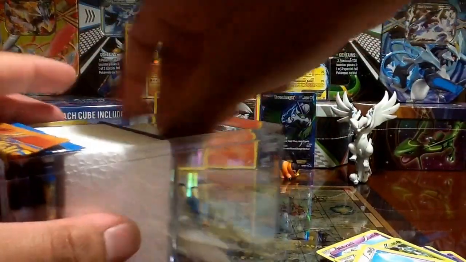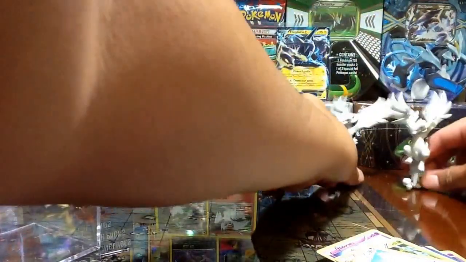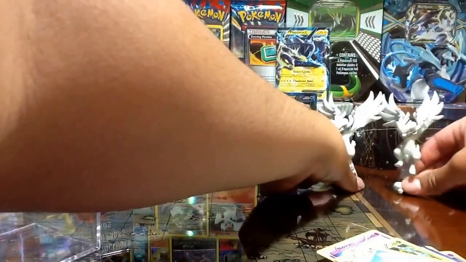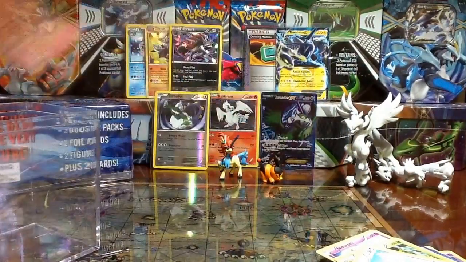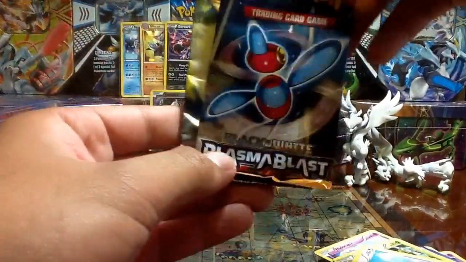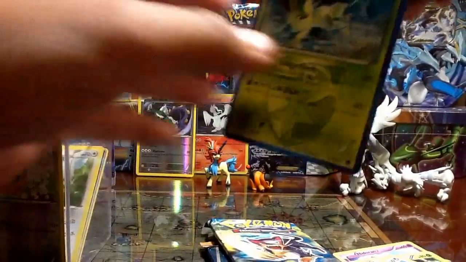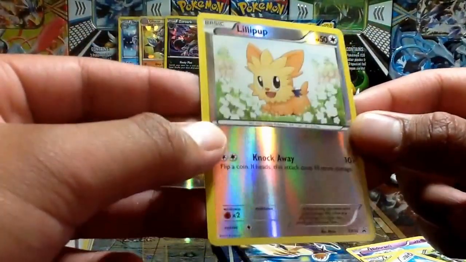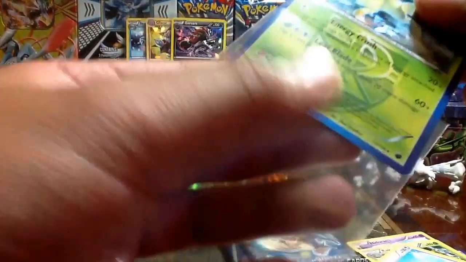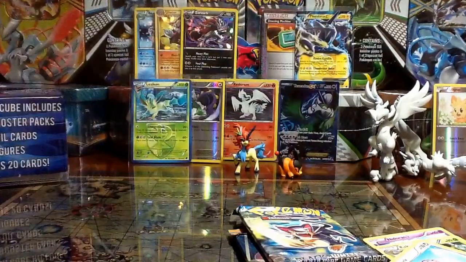Pop the lid open. So we have another Reshiram thingy, and they just all fell. That's the only thing about these cubes, they don't come complete with the stand. Whatever. And a Keldeo right here. Our packs, Plasma Blast and Plasma Storm again. Take these out of the way. We have a Leafeon shard style holo and the Piplup promo, black and white promo. Sleeve them up real quick. Leafeon right there. And the Lillipup reverse holo promo.